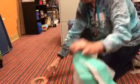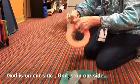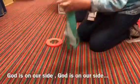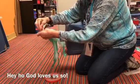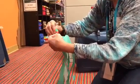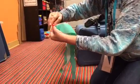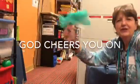And to protect that place, we are going to have painter's tape and let them just wrap it around to hold the rubber band and to hold the streamers so it will not come loose. And then in class and at home, they can cheer God on.